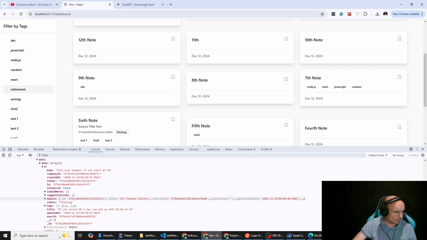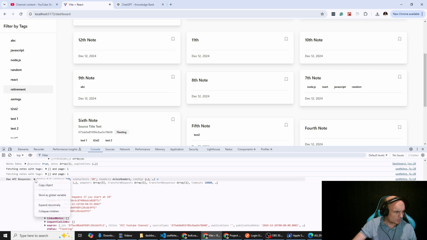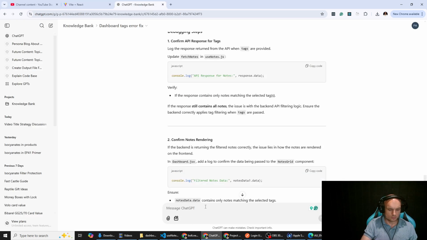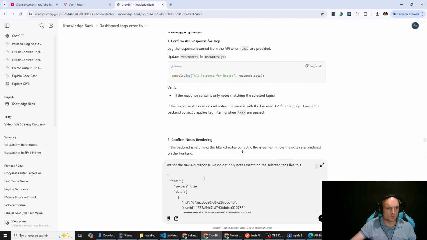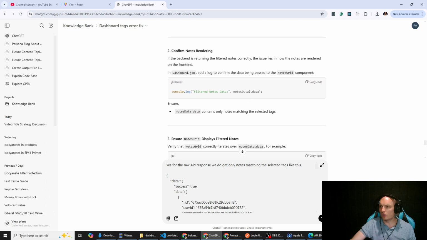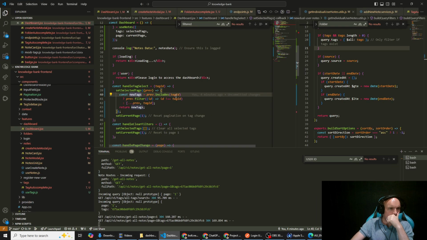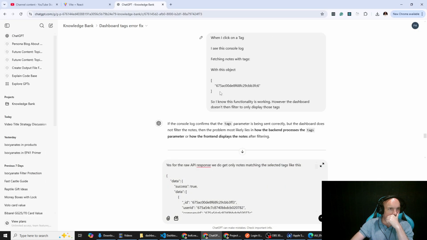Yep, it does. So yes. So then in the front end, dashboard, let's go to filtered. So here we've got new tags includes the tag ID, which we are getting because we saw that here.